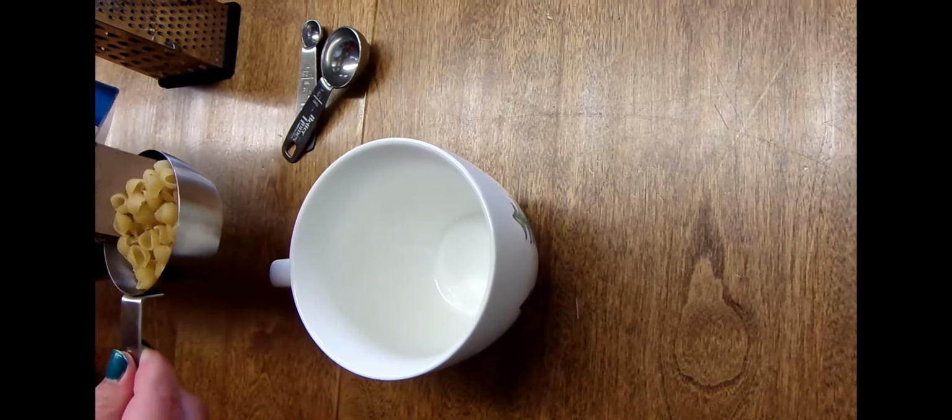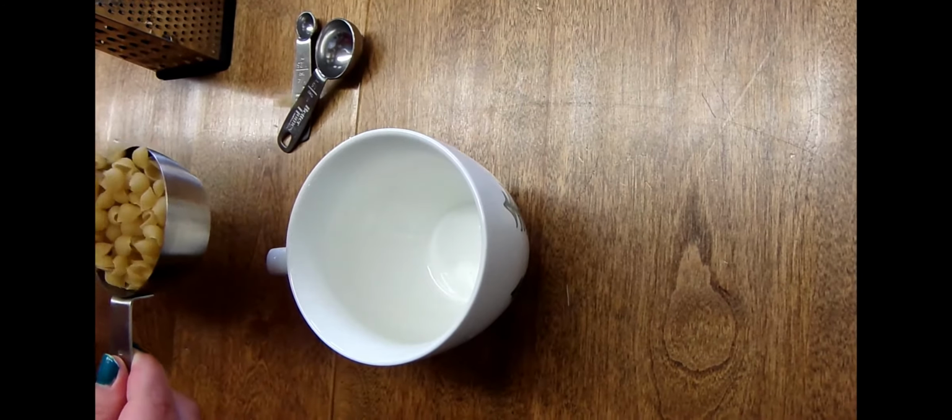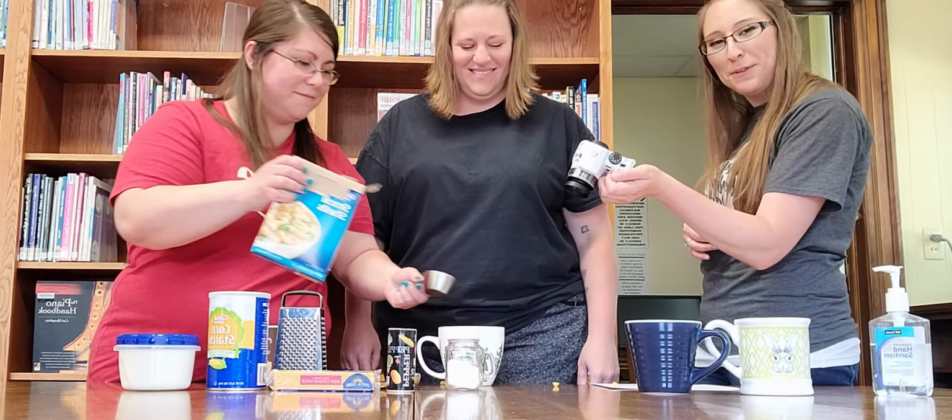Which are the wrong noodles, by the way. I had shells, not macaroni. Woo! So now the table has macaroni too.